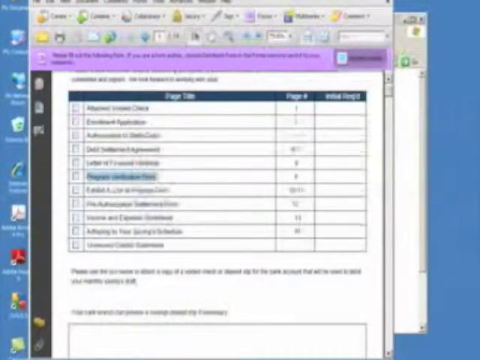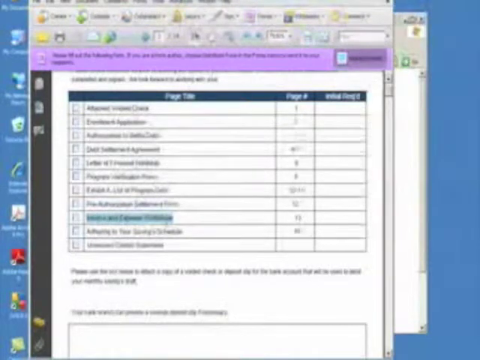Program verification form. It's basically more legal jargon. The list of the program debt. That's going to include all of the creditors that are on the program, and it's in PDF form, so you can fill it out on your computer, or you can just print it out and fill it in by hand and fax it in. Pre-authorization form, settlement form, income and expense worksheet.